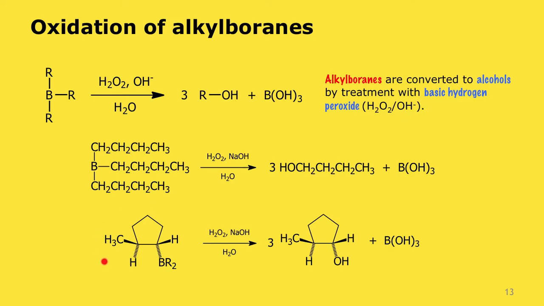This last example is a little more informative about exactly what's going on, because here we have a trialkyl borane. Notice the two R groups. Those two R groups would be identical to the structure you see here. This hydroboration must have been to the double bond in the ring, and so we had the syn addition of the hydrogen and the boron. And in this example, we can see the stereochemistry of the oxidation. The stereochemistry of the oxidation is such that the stereochemistry of the boron is retained in the stereochemistry of the hydroxyl group in the alcohol product. And that's an interesting outcome. So let's look more closely at how this happens.